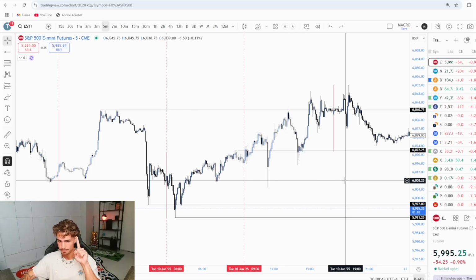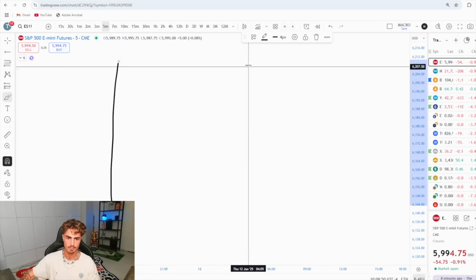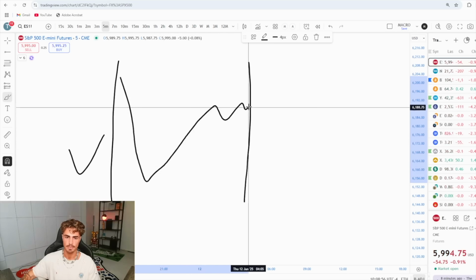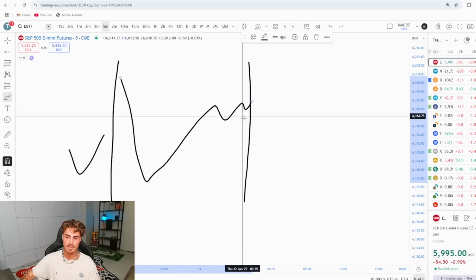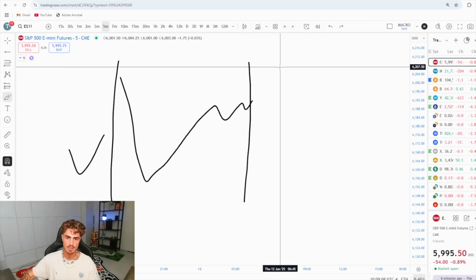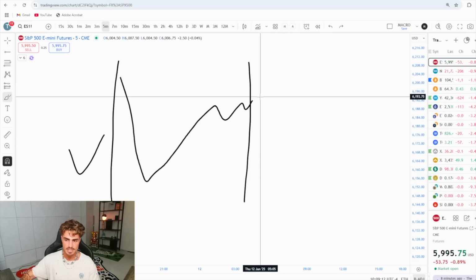The one thing that we have to be good about is understanding that if we're in a London session manipulation reversal, we still have to expect some form of manipulation, even though it's a New York continuation of this trend, because new money is coming into the market during New York session. We have to expect some form of manipulation during the continuation phase. Okay, so if we're in the daily profile of manipulation, reversal, continuation of the new session that we're trading, we have to still be looking for some form of manipulation.